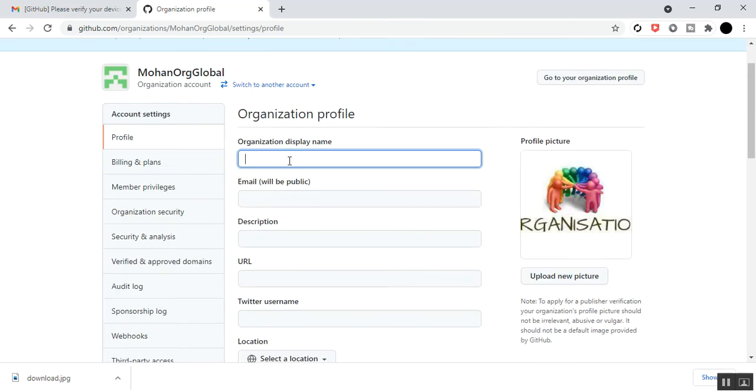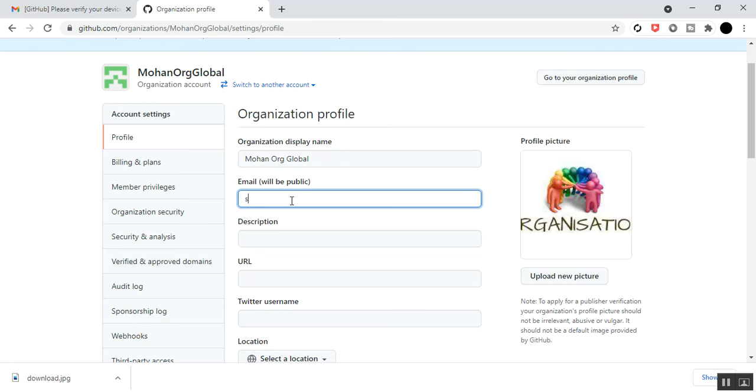And for the profile section, I want to mention the name, that is Mohan ORG global. And here the email will be public, the email ID associated with that GitHub account.